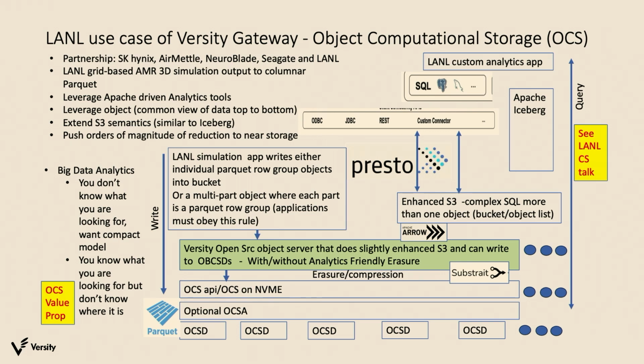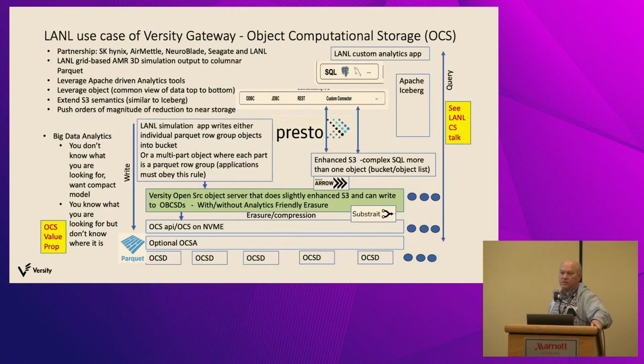So we went to Versity, and they had a need for an object gateway because they have an HSM product that they have customers that want to view not just as files but also as objects. We helped them a little bit, and they helped us a lot by building a really first-class object server that has a plug-in back-end. So you can sort of think of it as a fuse layer, but for object.